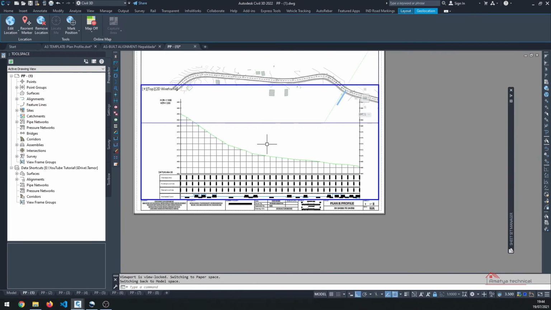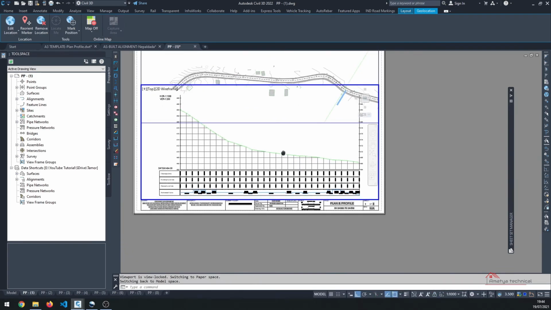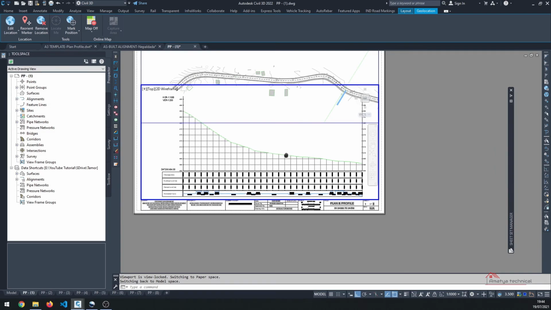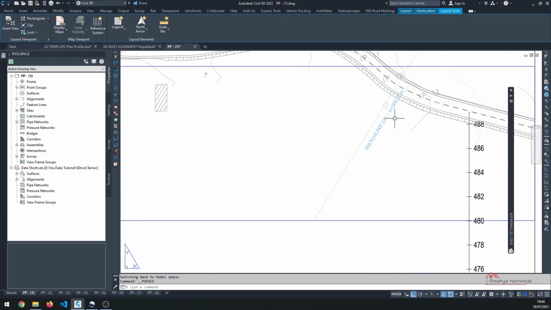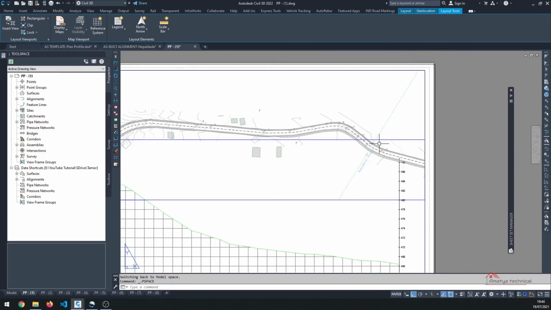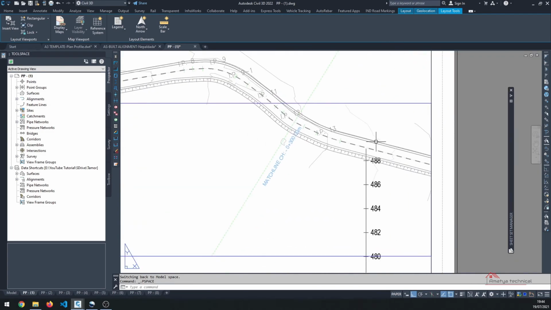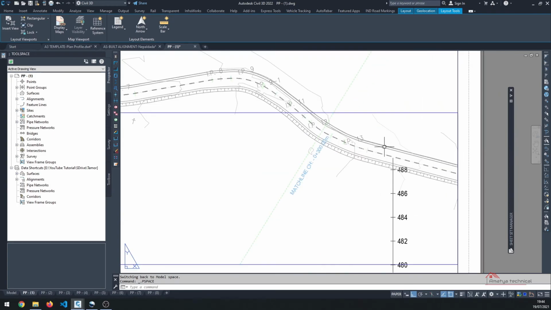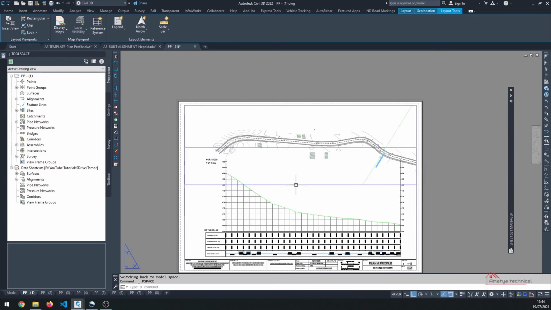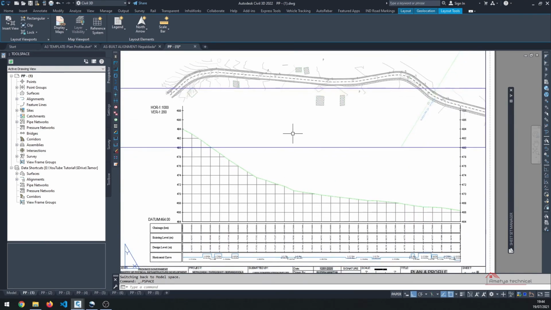So slightly move this one above so that it just fits on the screen. So this is the match line. If you are confused, it's on this road, you can mark this road in this setting. For now I'm gonna leave it as it is. So here you can see the label, design label, and this is our existing ground label.